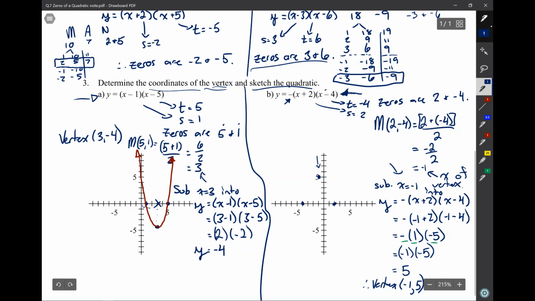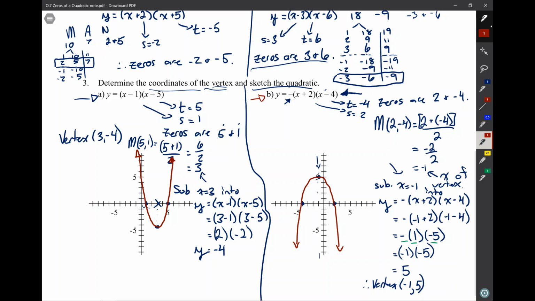I can see right away my vertex is about halfway in between my 2 zeros. So I can graph my quadratic right here. Note I'm going beyond my points. I'm drawing a rounded curve, and I have arrows at the end. So this is how we're going to do it. You can see quickly that we're able to draw a lot of information just from being given one equation of a quadratic.